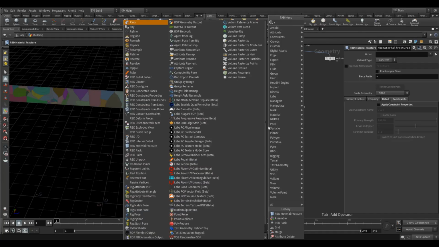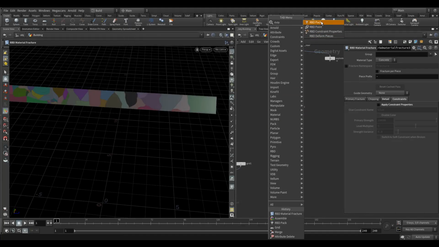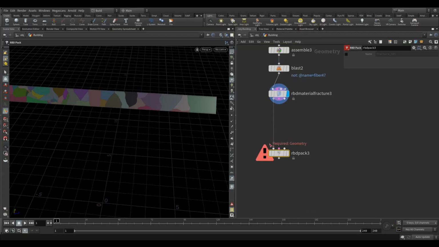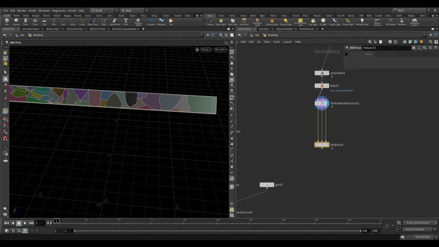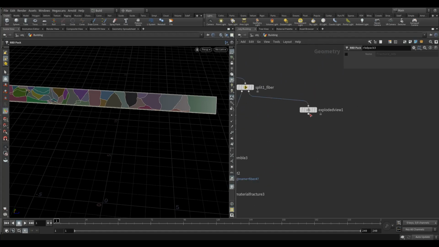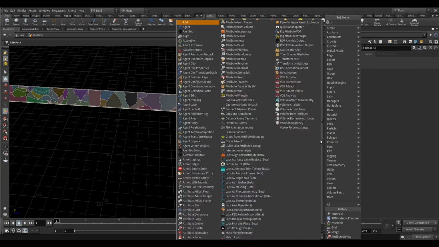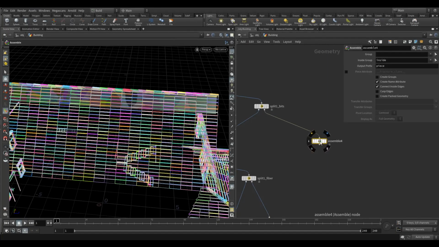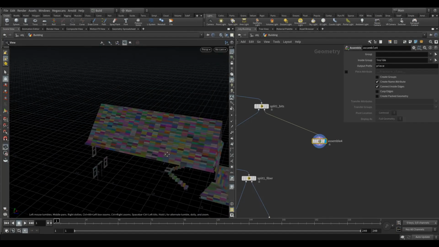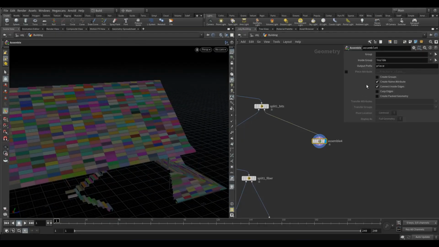And then I'm going to drop an IBD pack. Grab my main geometry, the constraints and the proxy geometry, and then finally I'm going to leave the concrete out. You can add it in, you could probably just do it with the fibers, kind of similar. I'm going to assemble the bits here. So these are mostly the tiles and then a couple of bits of wood for the stairs. So I'm going to call this all these bits.